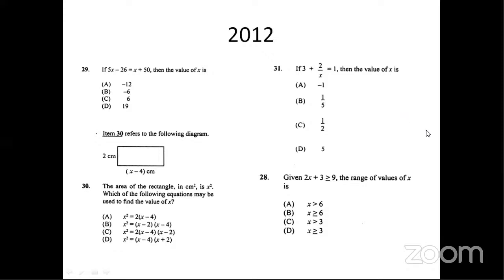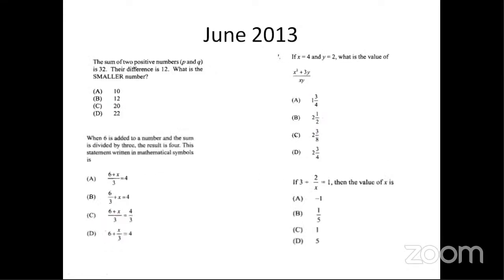And they would not have asked you to do something so complex on a multiple choice paper, because in essence, you are given 1.5 minutes to answer each question. The sum of relative numbers P and Q is 32. The difference. All right. So as Mrs. Patton just said, you're not going to get something so complex. Most of the things would have been something you can just figure out right away, because you probably would need a calculator for that question. They're giving you questions that don't require calculators.